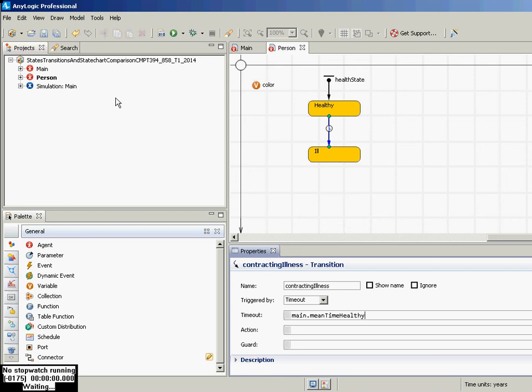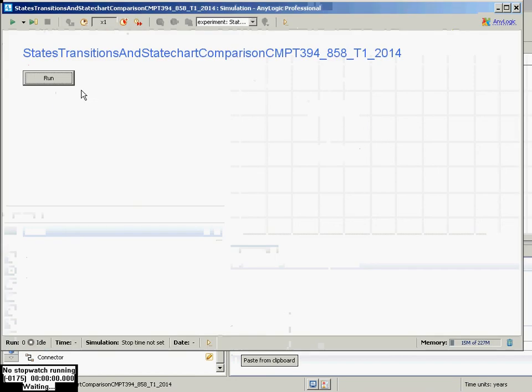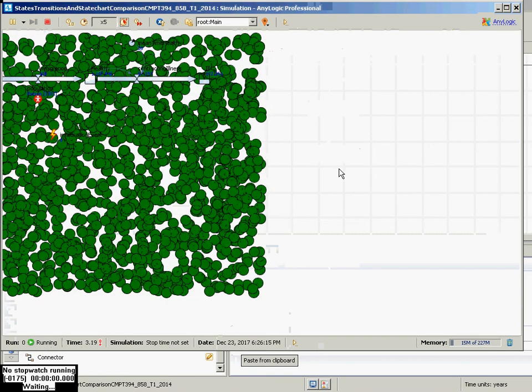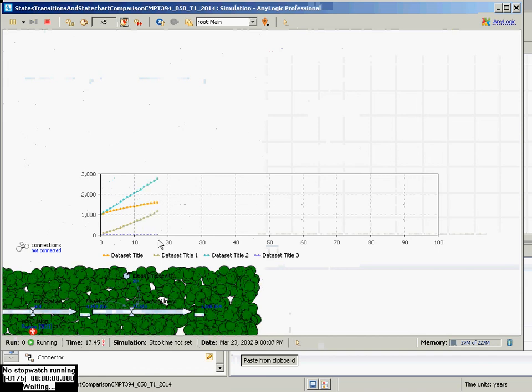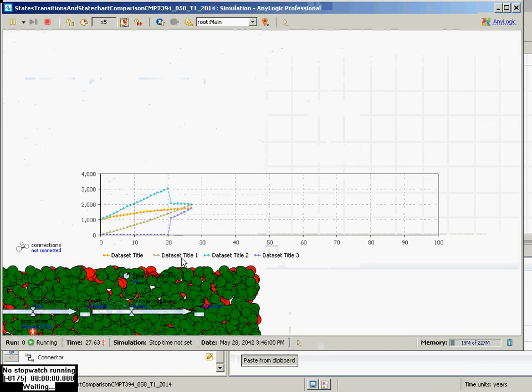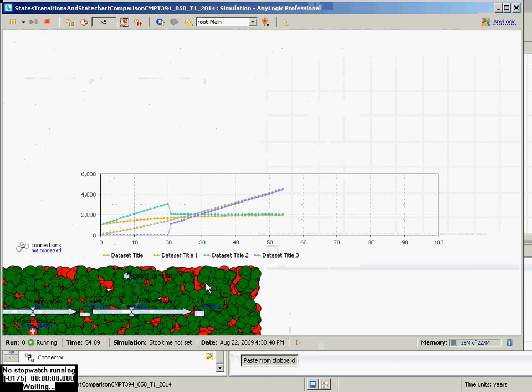Why? Well, we did have the sudden transition that was very different for that initial population. But now we have mixed in to the healthy population some people who have arrived recently, some people who have arrived later.